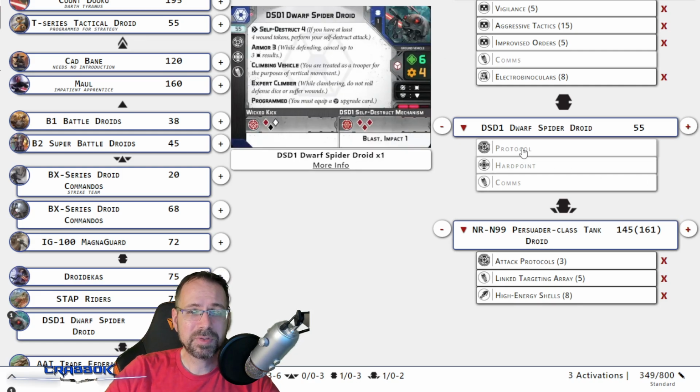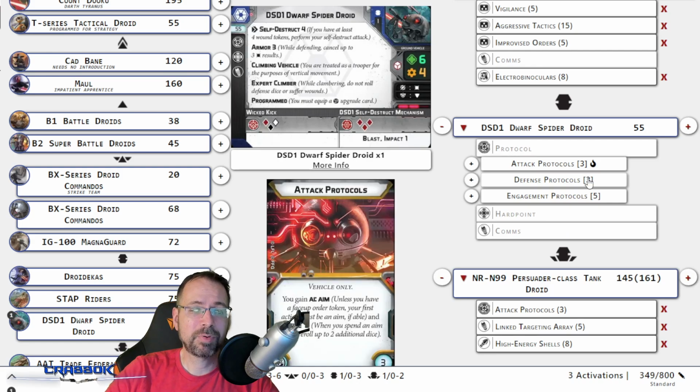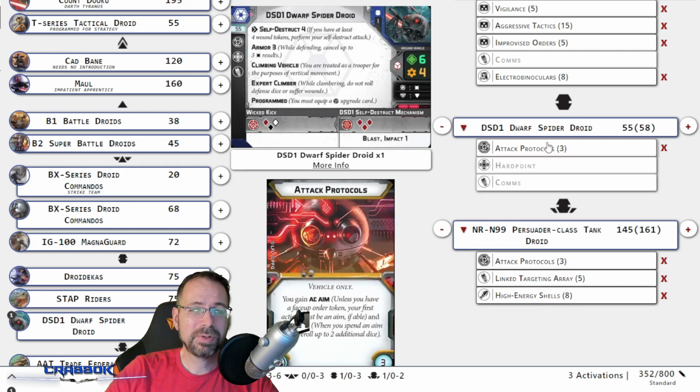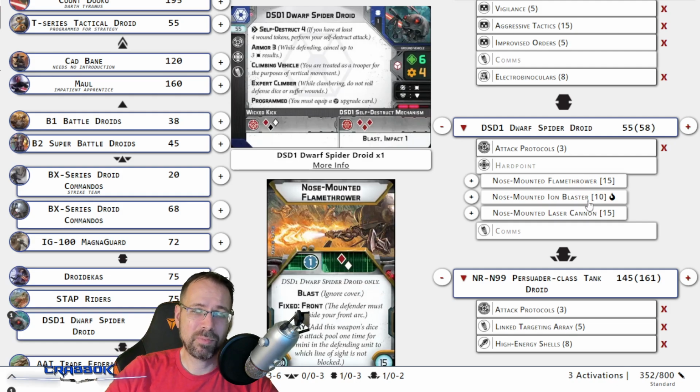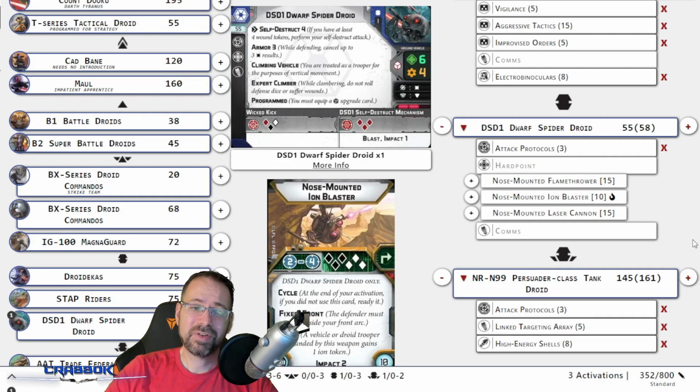They're also new, and of course, they should be kind of walking right alongside the N99 Persuader. So this one, I'm also going to go with the same thing. I'm going to put attack protocols on this one as well. I want this one shooting long range, and I'm going to give it the longest range weapon. We've got a 1 through 3 with the nose mounted. We've got a 1 with the flamethrower, and then we've got a 2 to 4 with the ion blaster. Highest dice pool here. I really like this one. This is my favorite weapon for the spider droid, at least on paper.